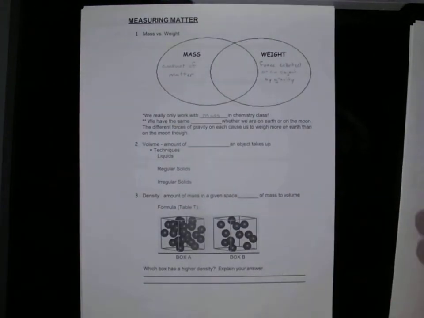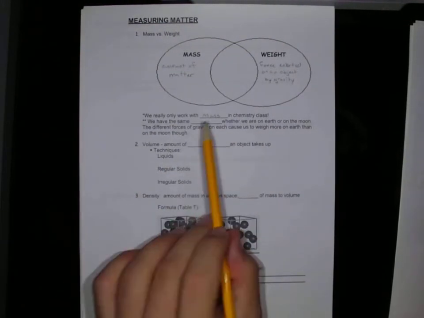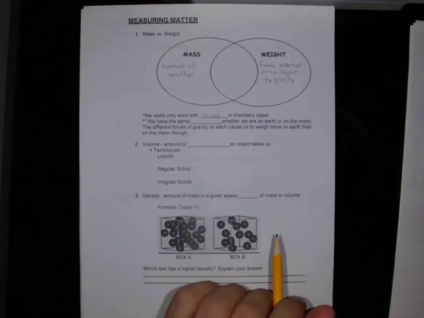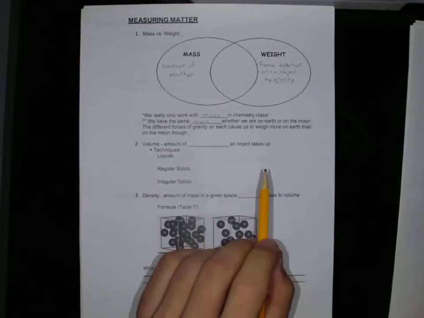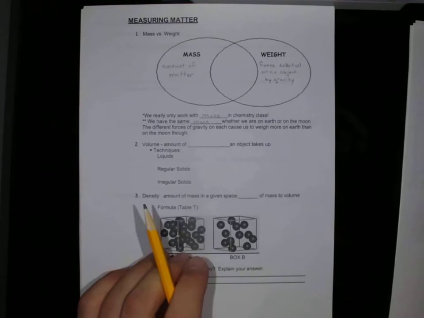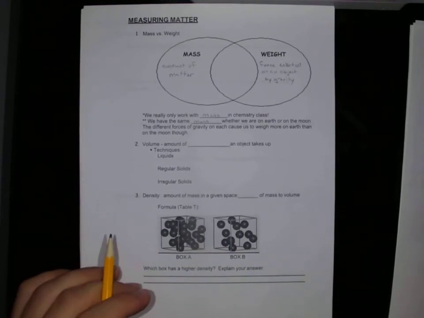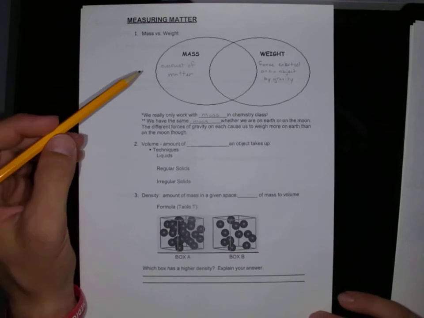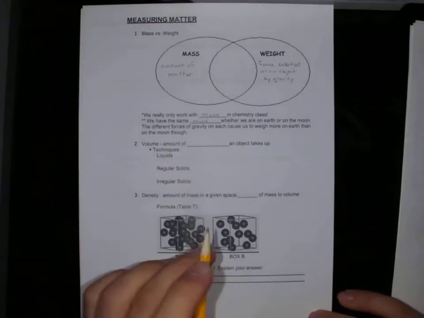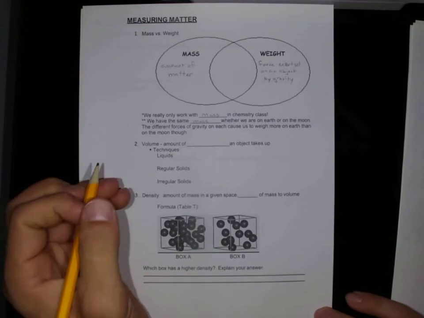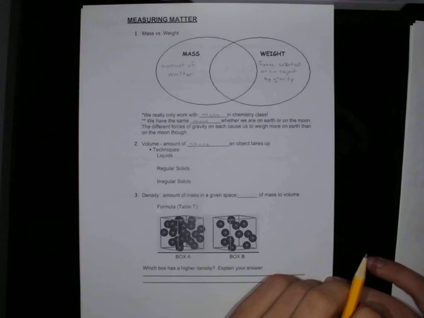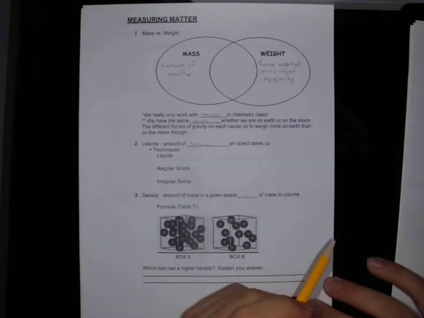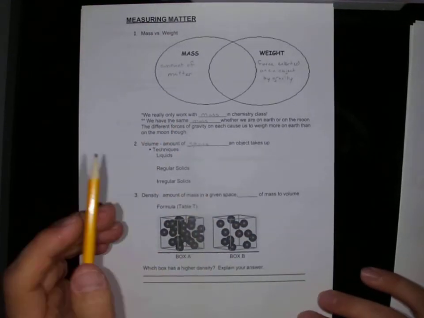Okay? They kind of overlap. Really, on Earth, mostly, we're going to say that it's really about the same, but we're only going to use mass in chemistry class, okay? Because we have the same mass whether we're on the Earth or on the Moon. It doesn't matter how much the gravitational force is, okay? So, in density, we need to know about our mass, and we also need to know about our volume. Volume is the amount of space an object takes up. Okay? So if we remember, matter takes up space, has mass. So we need to know about our mass and our volume.